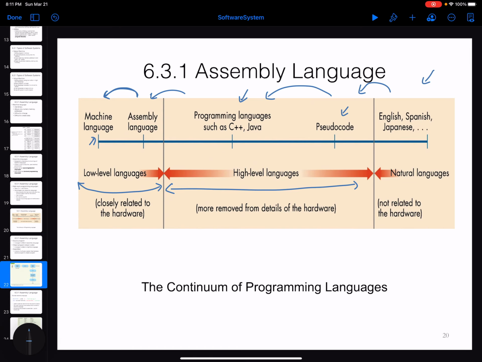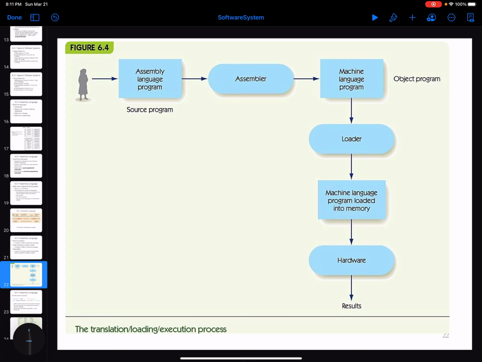So this process has been explained here. For now, we will assume that the user will write the program in assembly language.